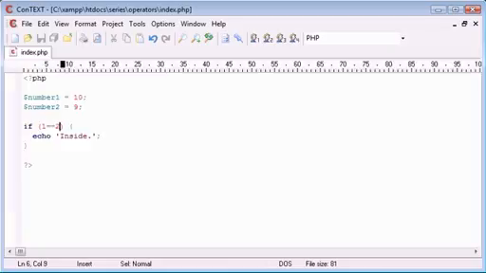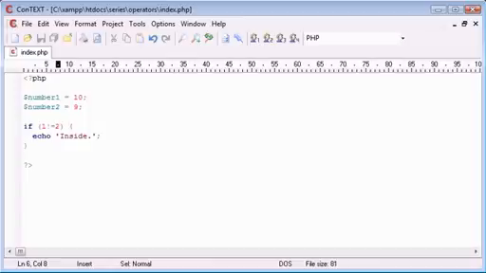Now the other comparison operators, sorry, are not equal to. So what we do is we use an exclamation mark and then we still use a single equal sign. So we've got 2 characters here. We've got an exclamation mark and a single equal sign, and this in plain English reads as, does 1 not equal 2, or does this not equal this?